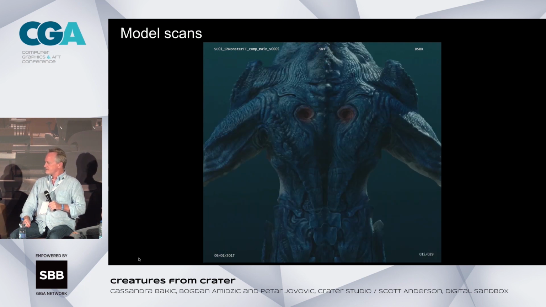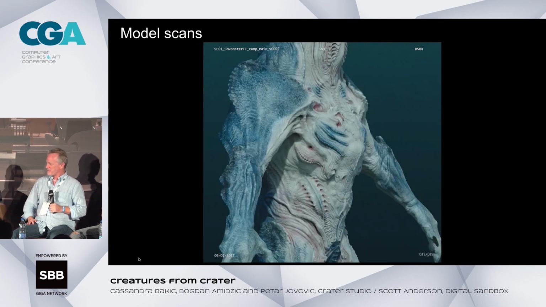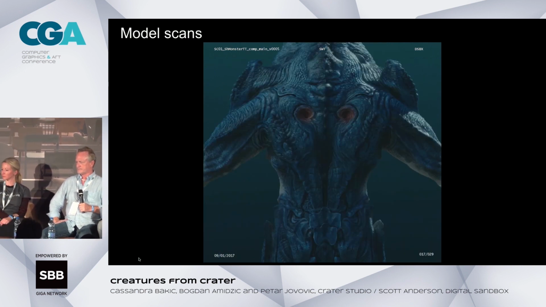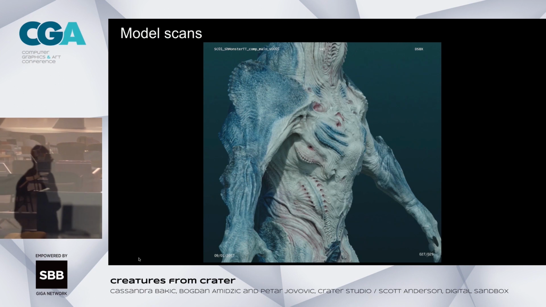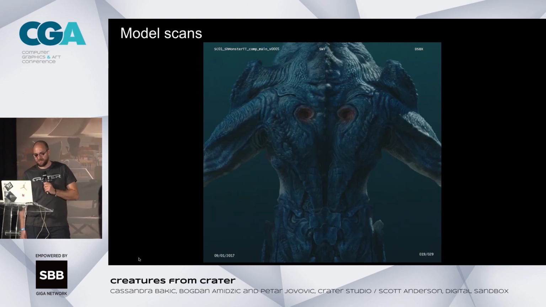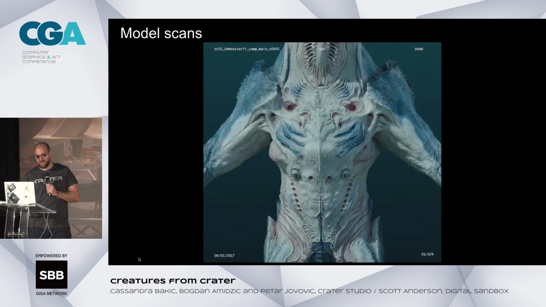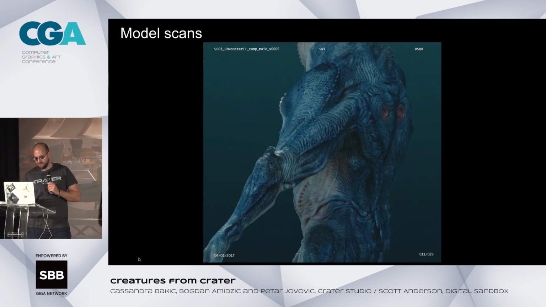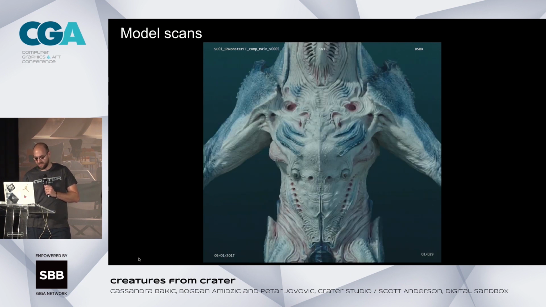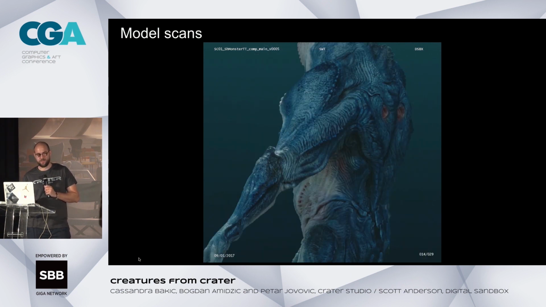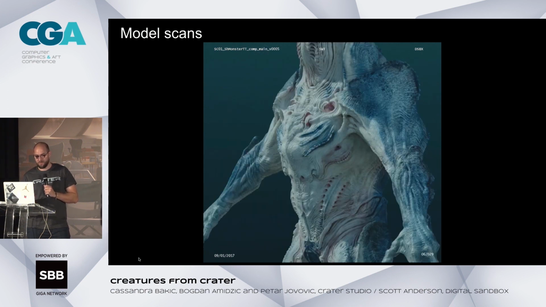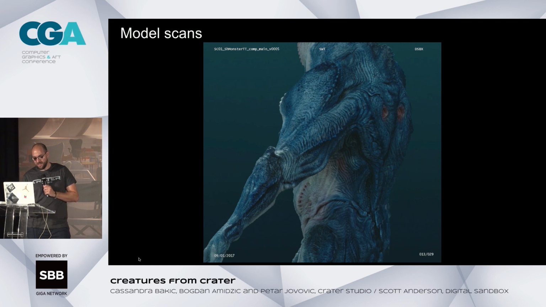Yes. Now this is a CG model. So we got a scan of the character, and we got a bunch of photos so we could easily do texturing. The main challenge for this character was because it's human-like. We used the muscle system for this also, and it had a lot of custom controls, like some parts that are more like fish and so on.